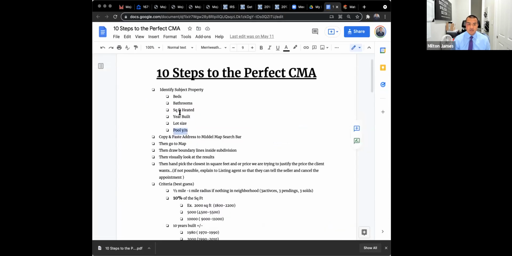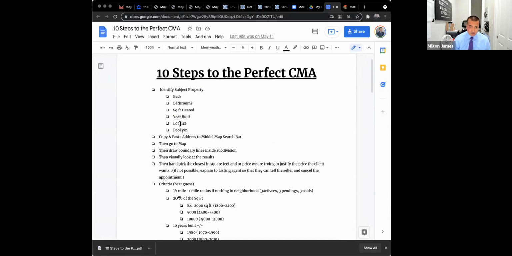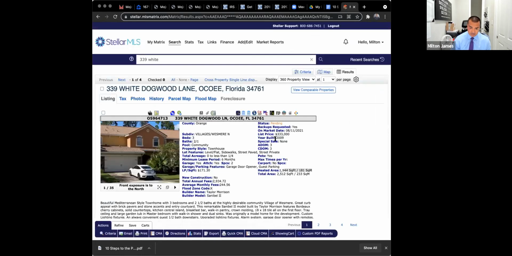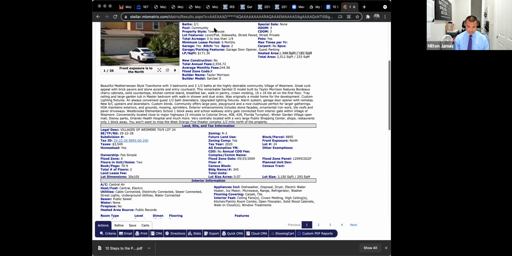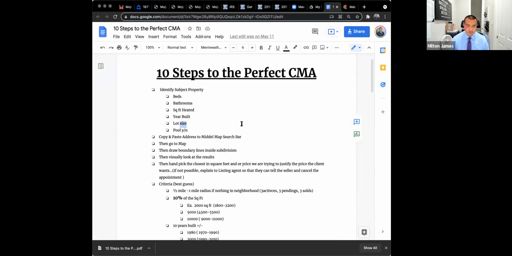We're looking at square feet: it's 1,944 square feet. The lot size is pretty much 0, because in this case, it's a townhouse. Lot size 3,150 square feet. Sometimes that is important. So step number one, identify subject property.